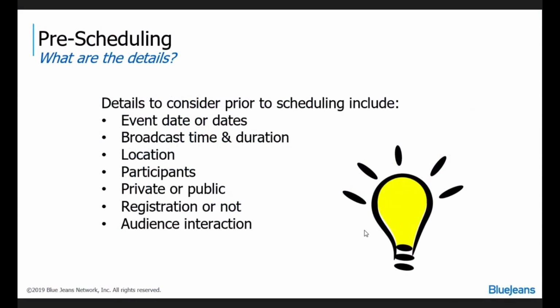And then we'll look at our participants. Who will your participants be? Who's presenting the information, and who are they presenting it to? Is this event going to be private or public? If it is public, are you going to require registration? And also your audience interaction. What are you trying to get from them? What type of experience are you trying to create?